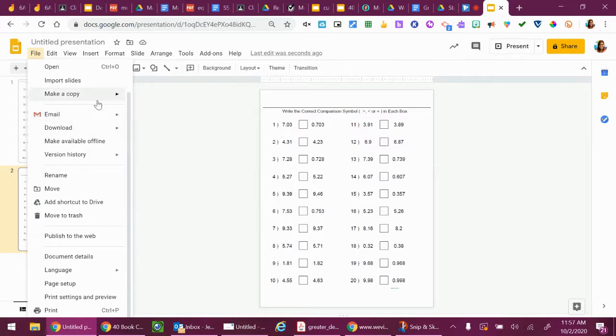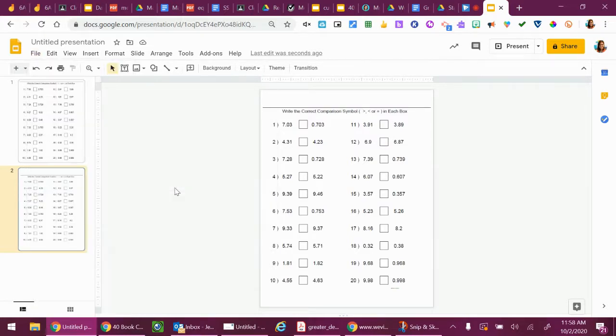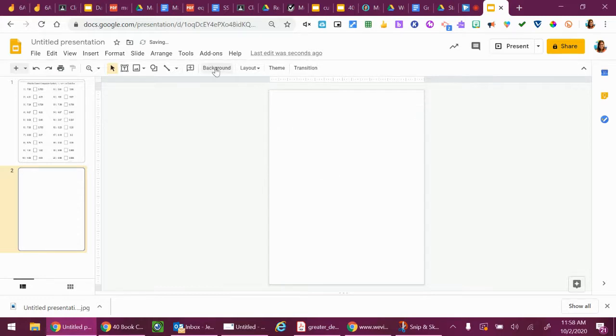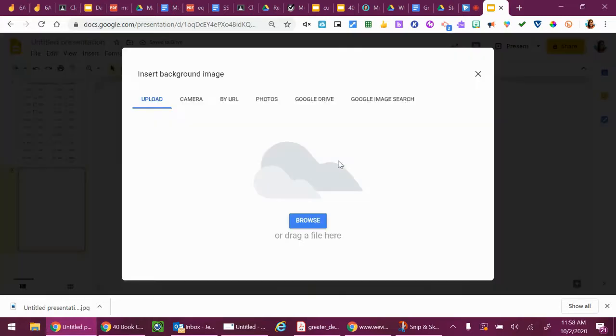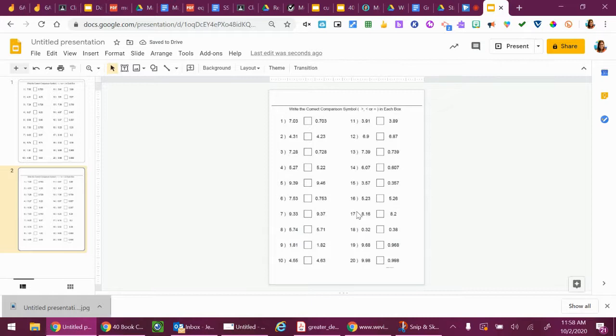You are going to download as a JPEG. And then that puts this right here in this box, which is actually a little more convenient. So you don't have to go to save and everything. So it puts it right here. And so then I could delete this and go to background, choose image, and then I could go down here and drag this up. And then that will put it where I need it to be.